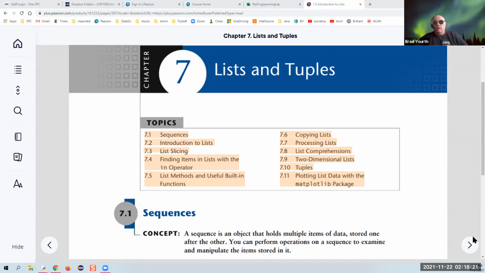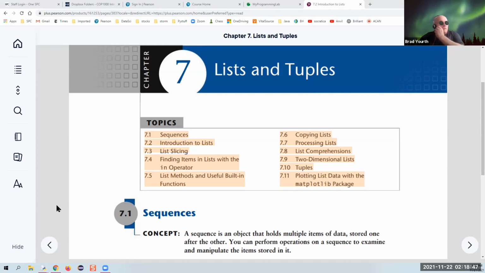You can look at it in two ways. You can look at it as a collection of values with one name, which is a good way to look at it. But you can also look at a list as a variable with multiple slots for holding values. Either one of those views can be useful when we're working with lists.